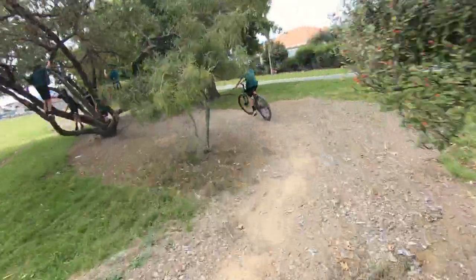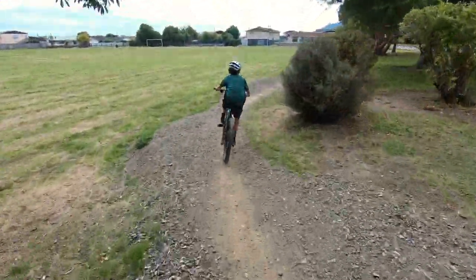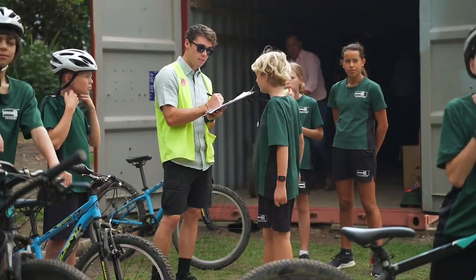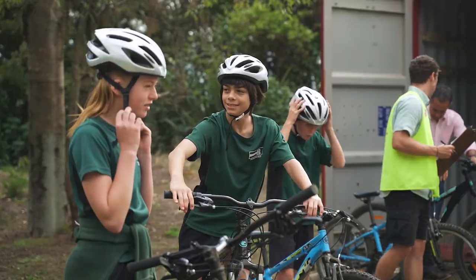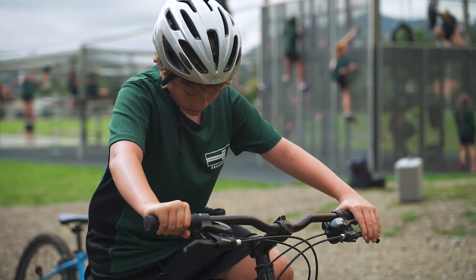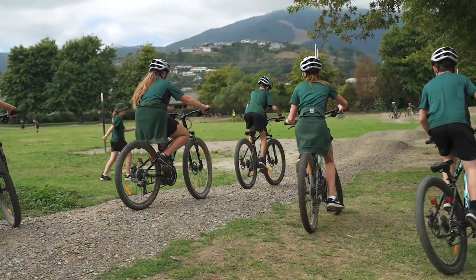We're really lucky to have lots of support from our local businesses such as Mitre 10 and Gibbons Construction. They were wonderfully helpful in getting our bike container fitted out, and then using our local Avanti bike store, with our Boxman providing the container. In today's world of technology, it's wonderful to see students not get away from technology but actually get out there, be active and physical outdoors, and then bring the technology into it.